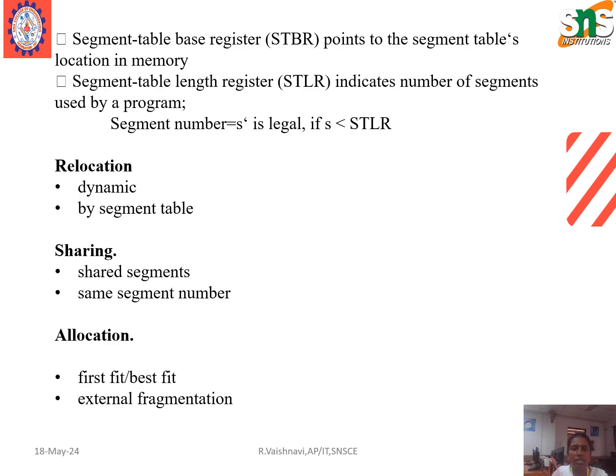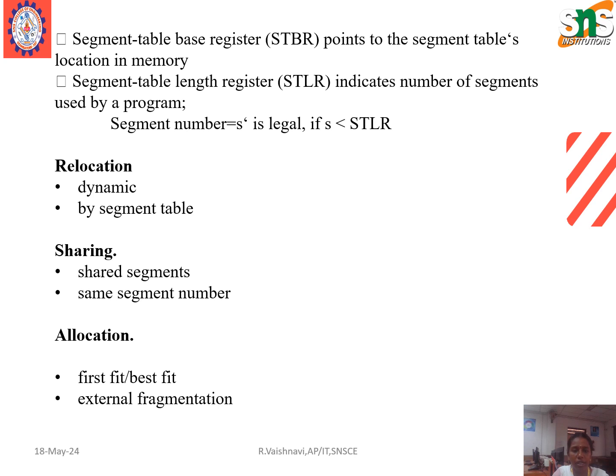Next slide, the segment table base register, that is STBR, points to the segment table's location in memory. Second point is the segment table length register, that is STLR. It indicates the number of segments used by the program. Here the segment number is denoted as S. A segment number is legal if S is less than STLR, the segment table length register.